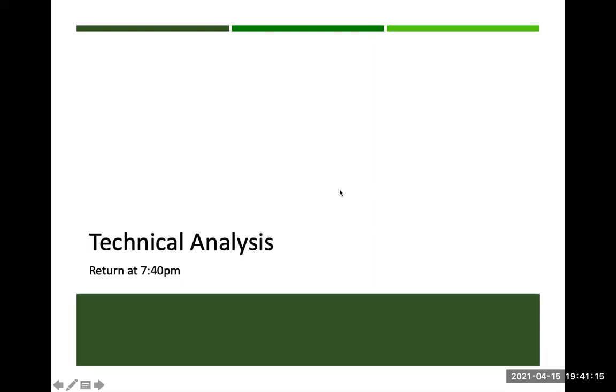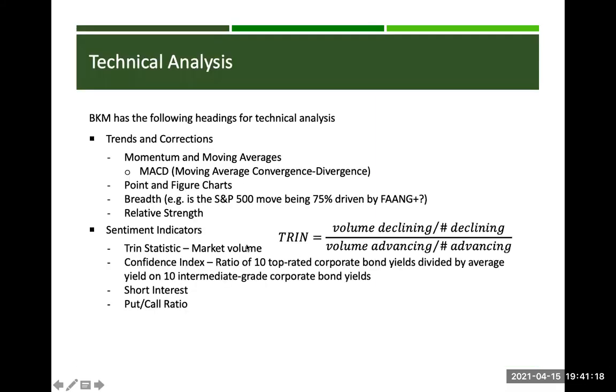All right, so they talk about a few things, Bodie, Kane and Marcus too. But they talk about them very broadly. So they talk about momentum and moving averages. And I didn't specifically see where they called out the MACD, which is probably one of the most commonly used, moving average convergence divergence. I think they call it an oscillator.